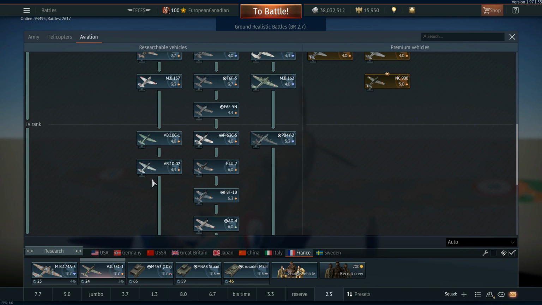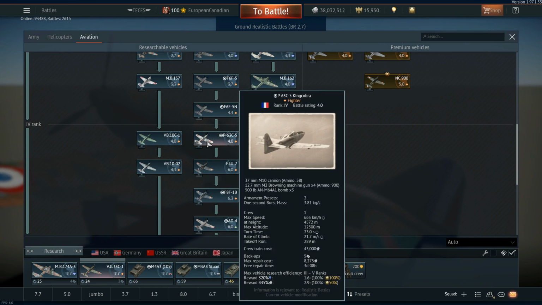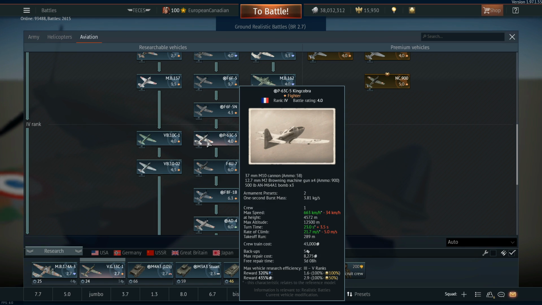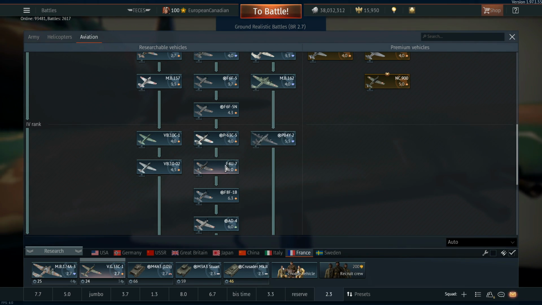Then you have the VBs. If you have them fully modified, they do sometimes feel like buckets in the air, but if you can learn to head on and also go after bombers, you can do really well in them. The P-63C5 is always good to use because it has really good rate of climb, really good turn rate. It does everything pretty well apart from high altitude performance.